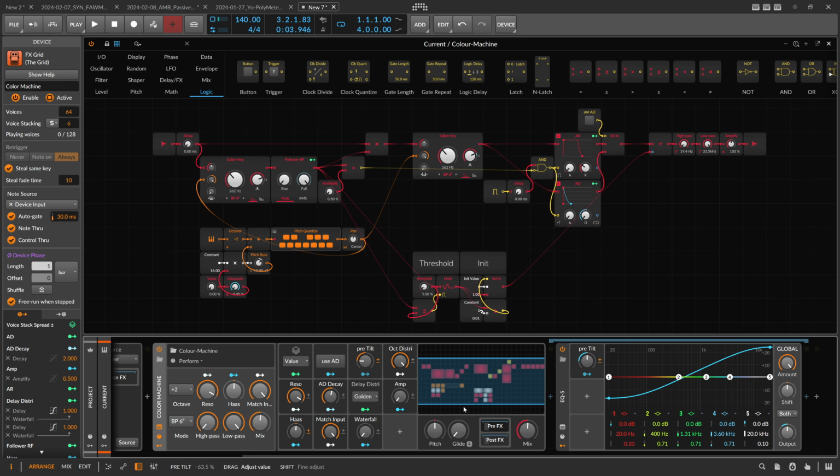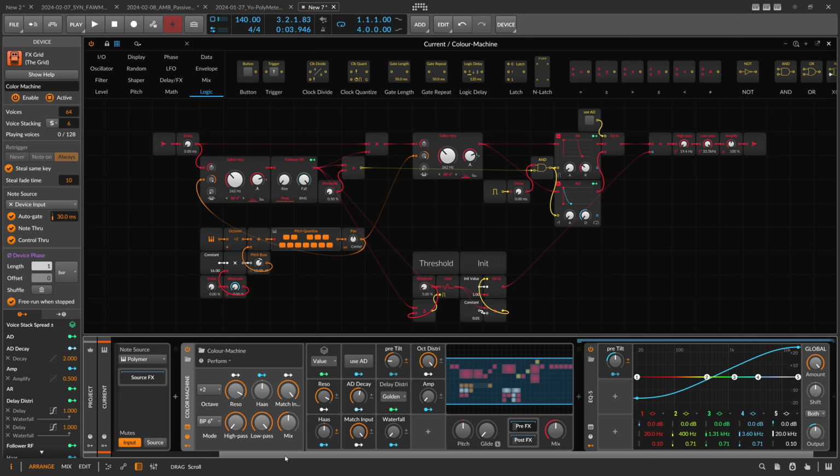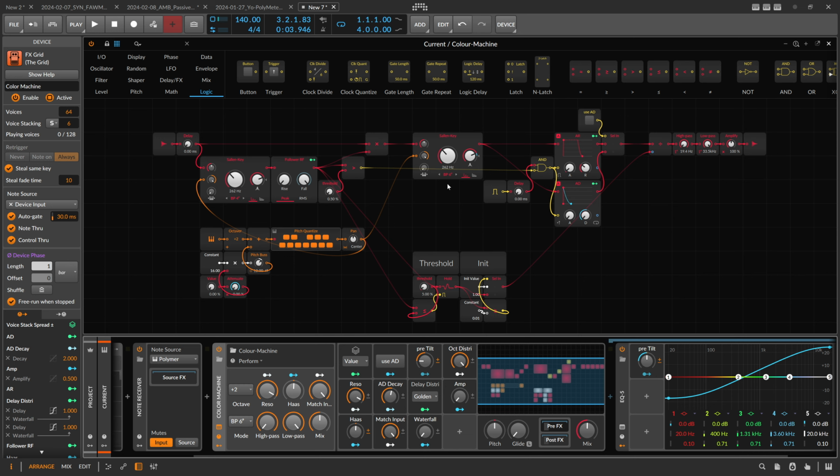Then we have waterfall, which is also interesting because I thought maybe it's interesting if you could delay actually all these bandpass filters here by different amounts, right? So it sounds a bit like a waterfall.